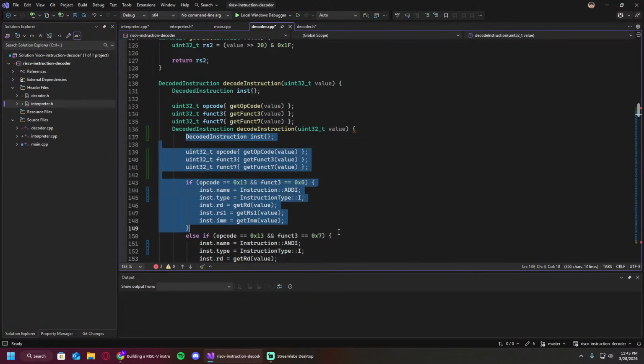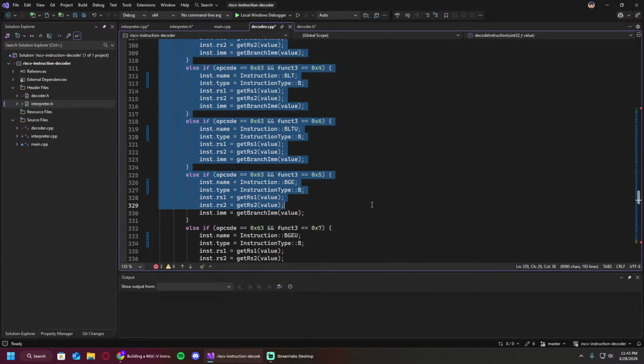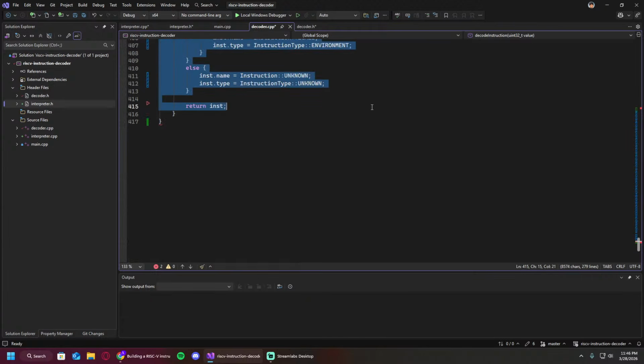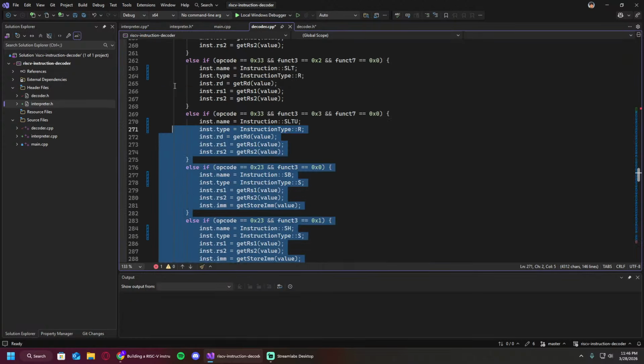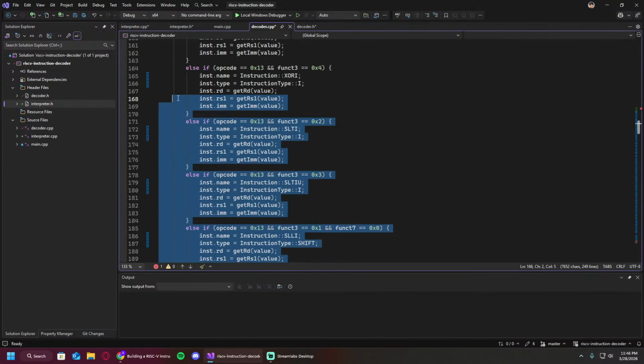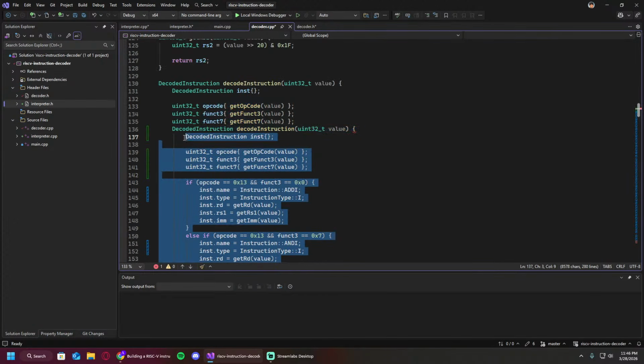Or maybe I'll just format this part. Maybe if we delete this one, then format it. I never usually have these formatting issues, so I don't even know how to handle it, bro.